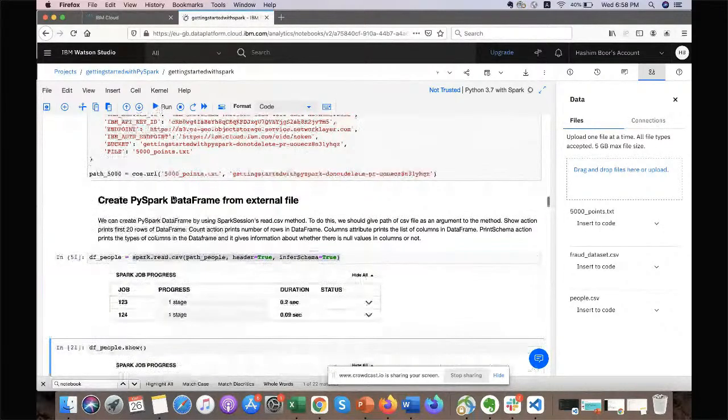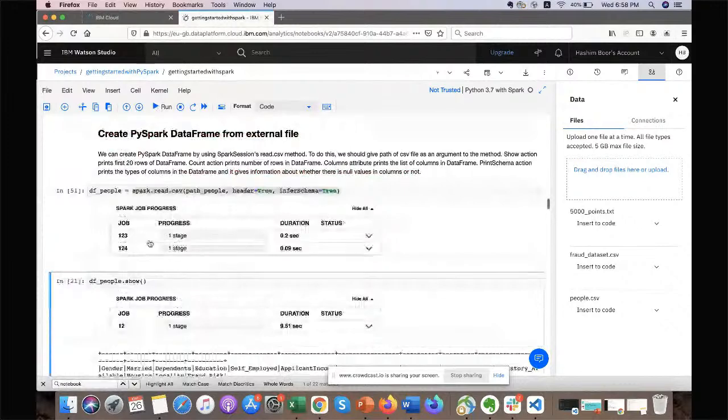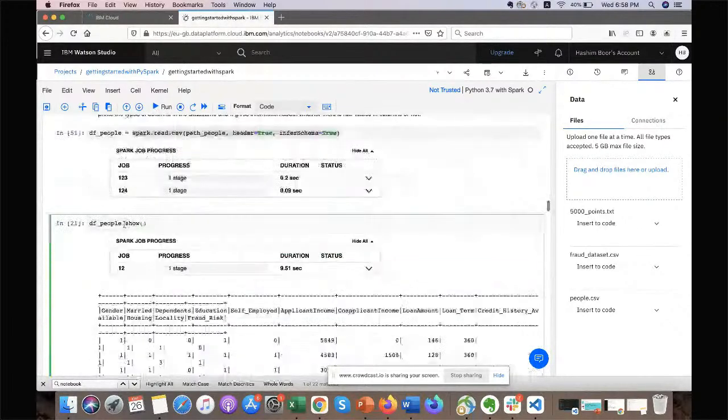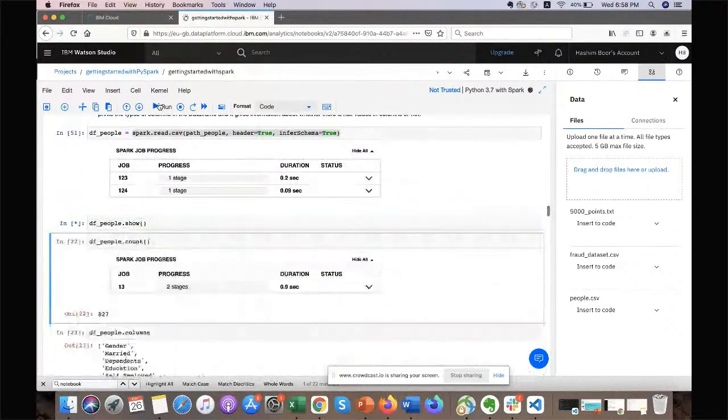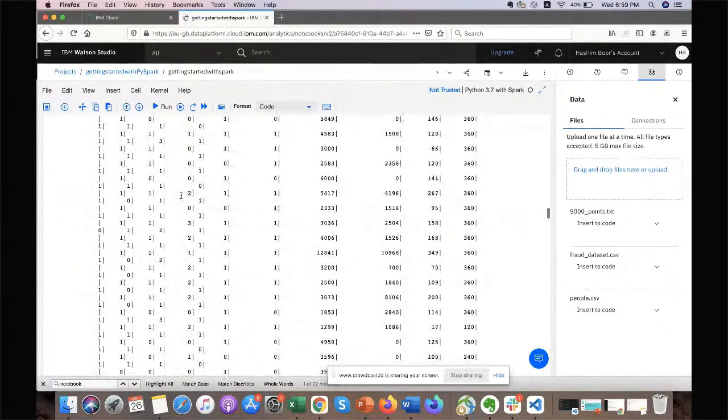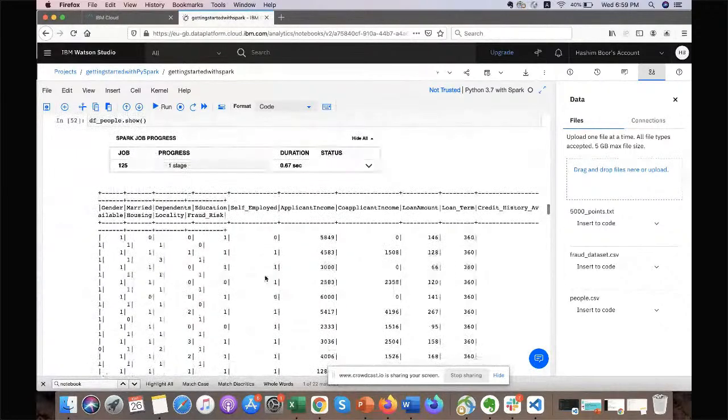By clicking run, our data frame will be created. And if we want to see what it looks like, we can run the .show command. If I click on run over here, I'll be able to see what my data looks like in the form of a data frame.